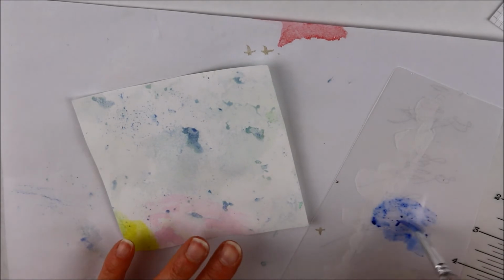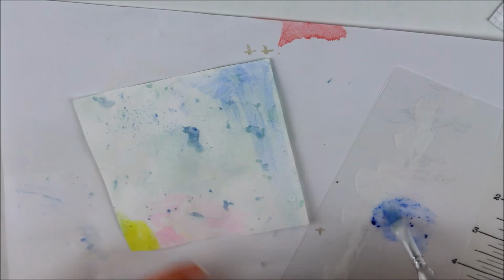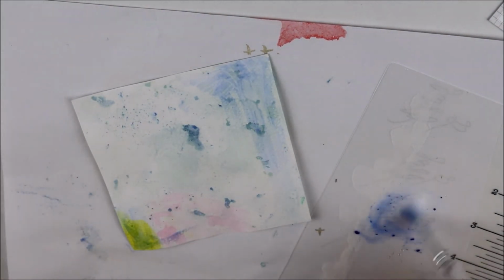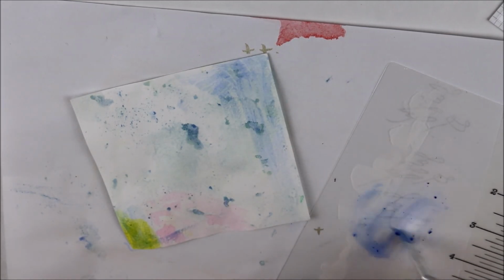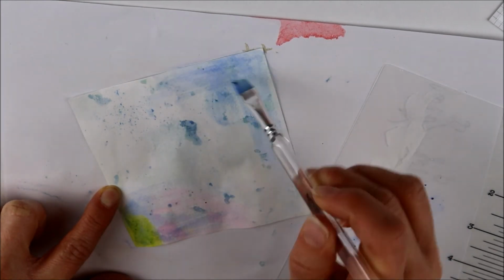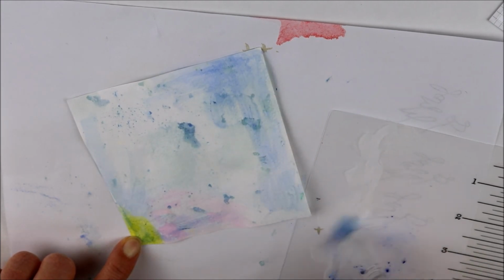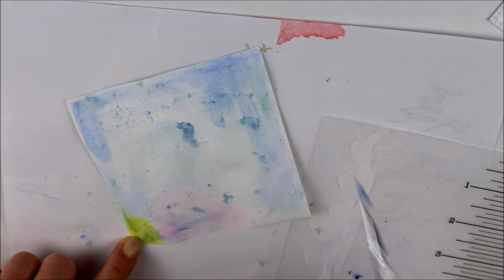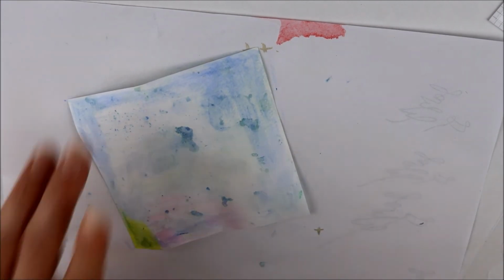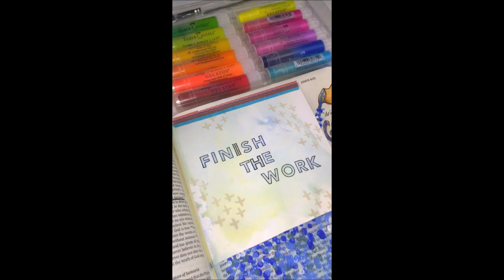Now see this back, I have this splotchety color, and I wanted to knock that down a little bit, not have it be quite so much contrast in the light versus the dark areas. So I'm just bringing in some of that boysenberry. I also didn't really want to waste the gelato color that I had sitting there because I'm pretty frugal, and I'm like, oh, I have extra color here. And so I decided to add some on the back of this to even that out a little bit, make it have a border, and that the splotchiness, that's a technical term, can you tell, wouldn't be quite so much contrasting to the lighter background.